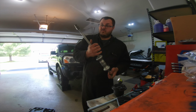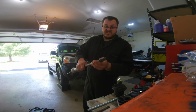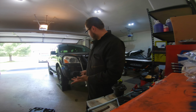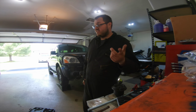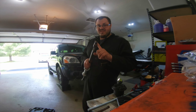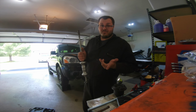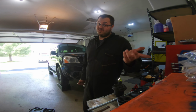Because I had the slide hammer, I bought the nuts and had them TIG welded, and I was going to use this, but I don't have any way to make the Pilot go way higher, don't have a lift, so I'll be just using threaded rod, nuts, and this part to hopefully replace the subframe bushings in under 2-3 hours. So let's get into it.